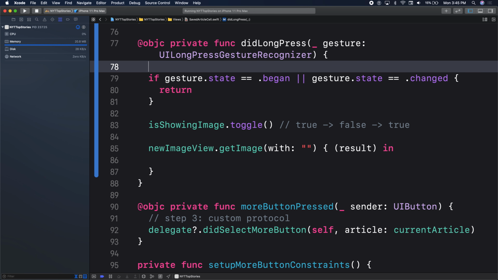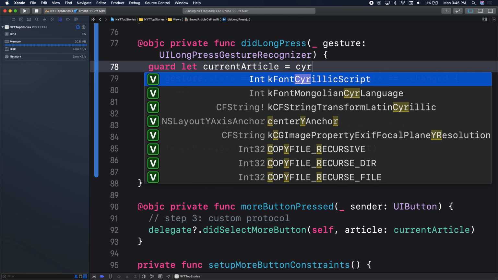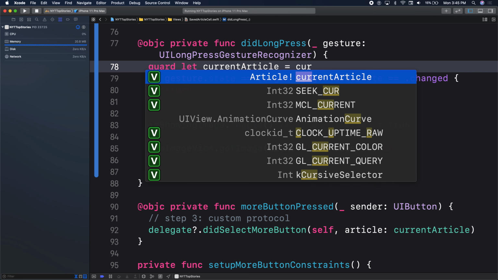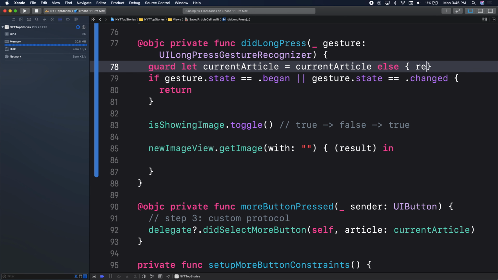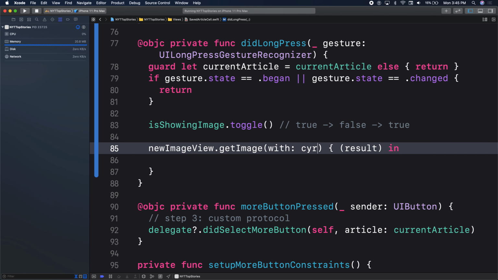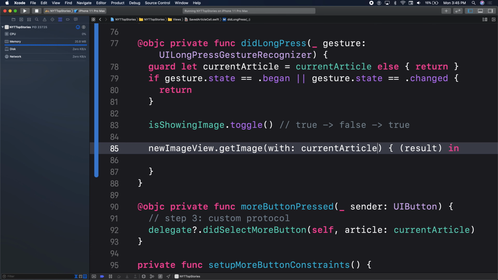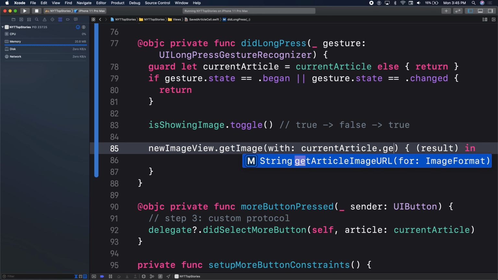For my image URL, I will say guard let current article equal to current, what's it called? Else return. And here we'll say currentArticle dot getImageURL.